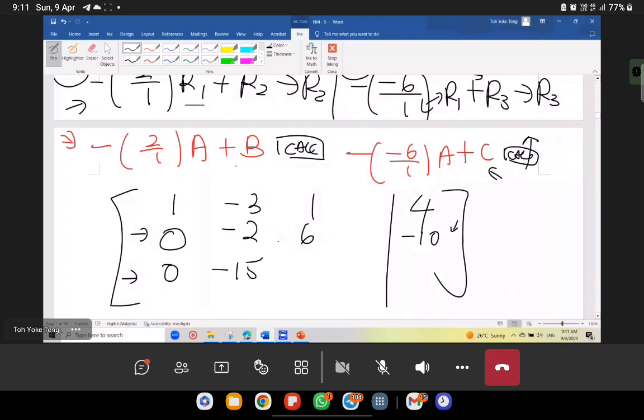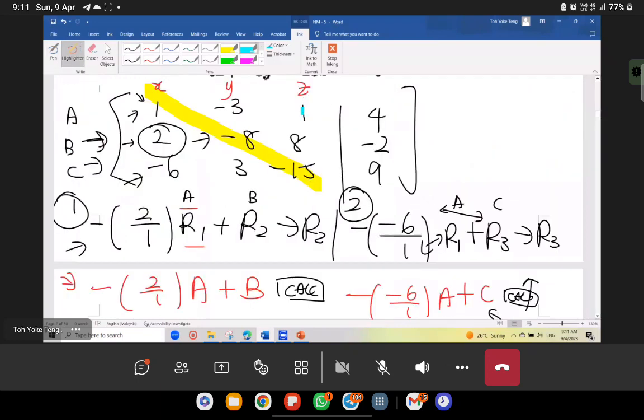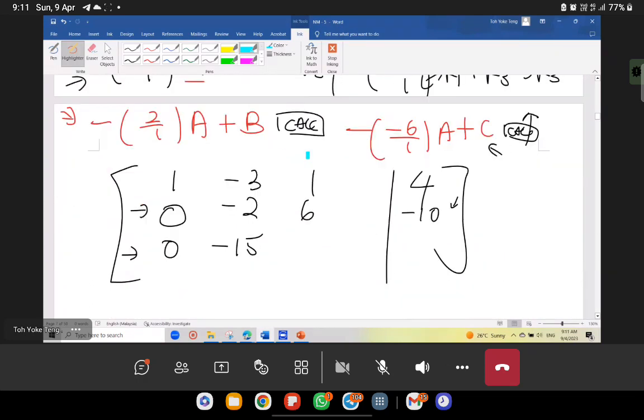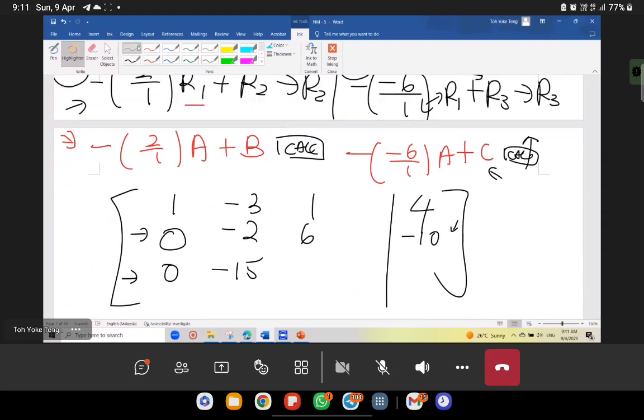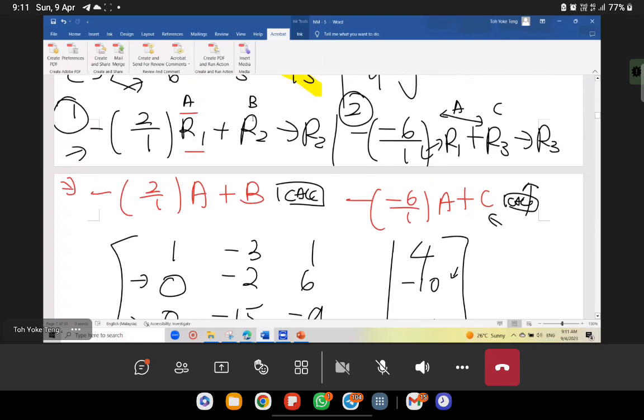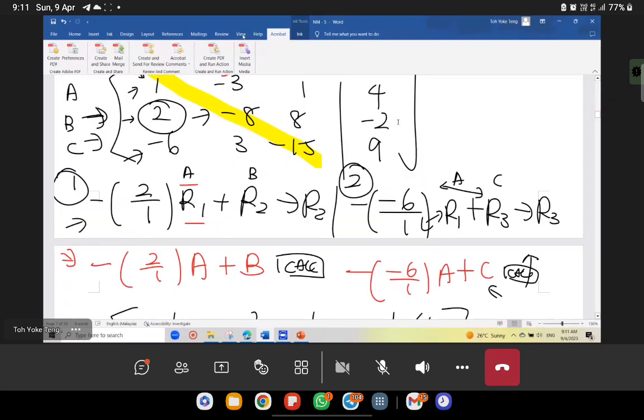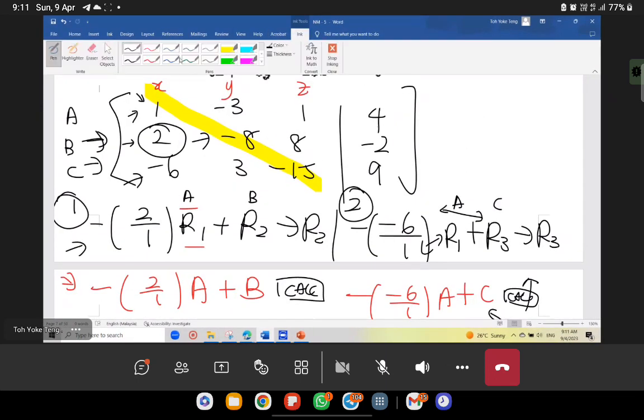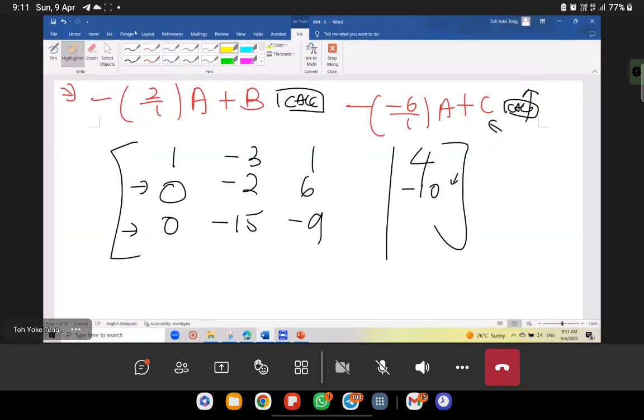And then we move it to the third row. So the value of A is 1, the value of C is -15. So you may get E as -9. Okay, have a try now. And then the last one, as refers to the right hand side, the value of A is 4, the value of C is 9. So you may get E as 33.